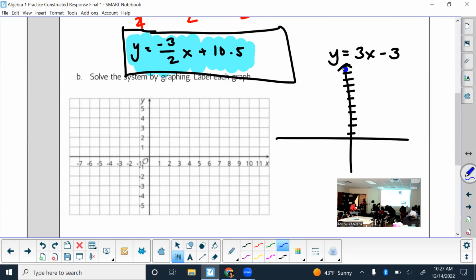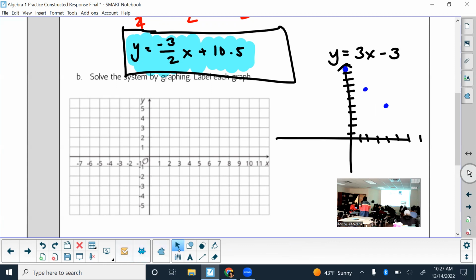And then what's my rise over run? So since it's negative, do I go up or down? So from my y-intercept going down 3, remember we're at 10.5, so we're in the middle part. 1, 2, 3, and then to the right, 1, 2. You're going to want at least like 3 points to make it nice and straight. But you may need more to see where they actually intersect. So from there, we're going down three to the right two. Okay. I'll draw the line later.